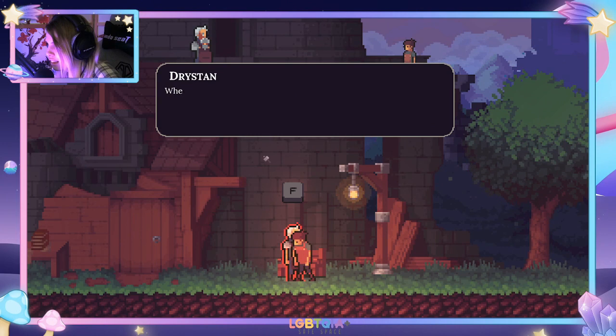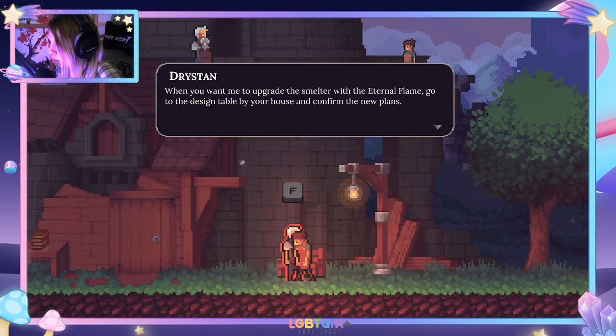When you want me to upgrade the smelter with the Eternal Flame, go to the design table by your house and confirm any plans.